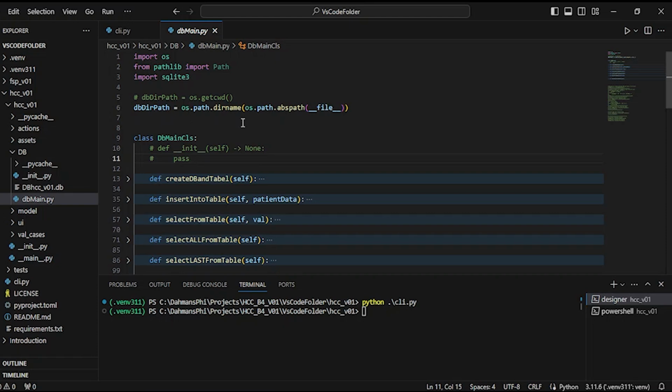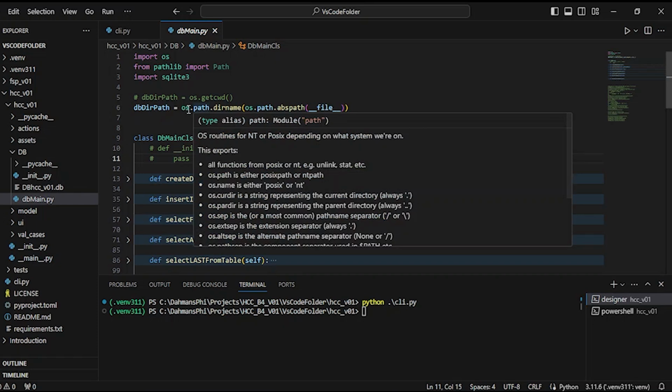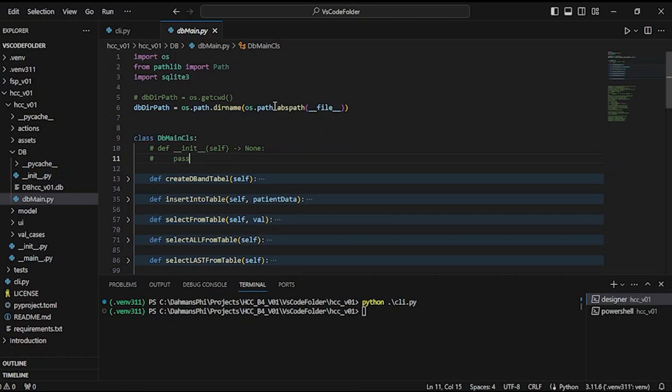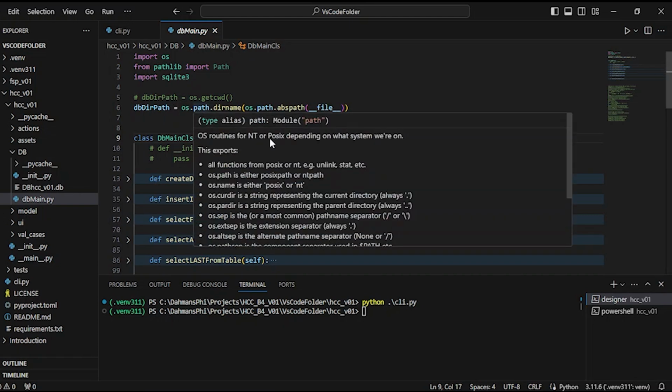So you cannot use an absolute path. That's why we could rely on the operating system path function, which takes an argument, searches for the absolute path of the file that is run, and then returns the absolute path. This is the first step, and I make it in a global form so I can access it later within the class.